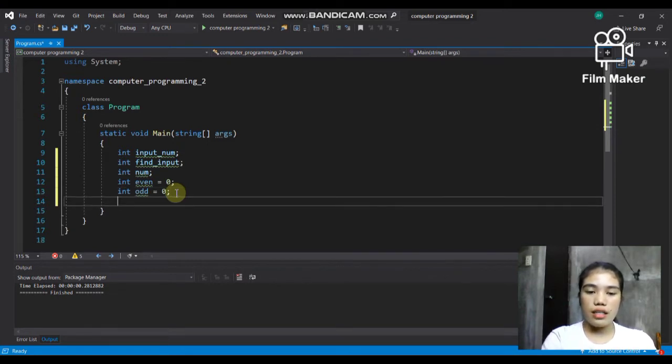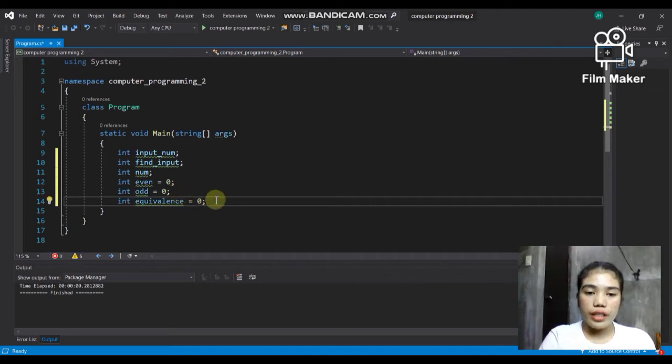And our last declared variable will be int equivalence equals 0.